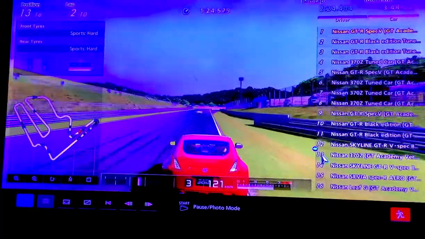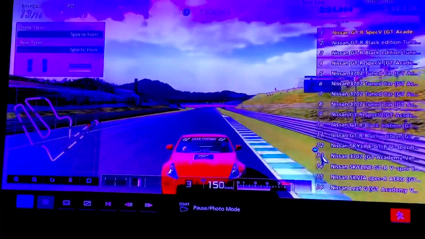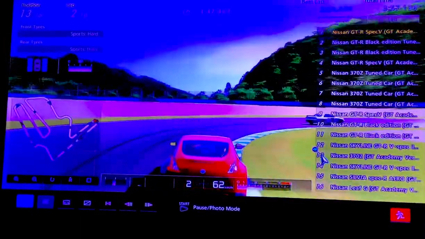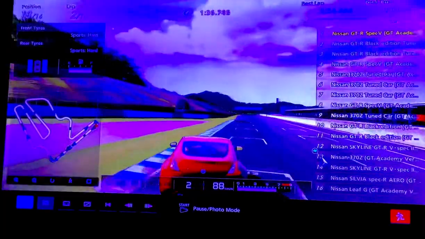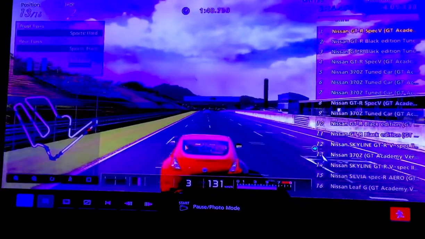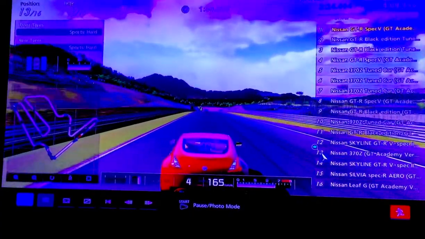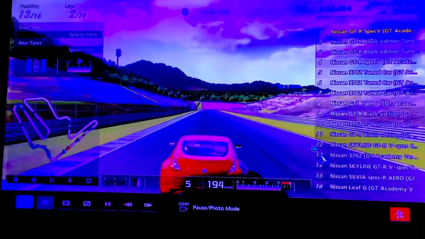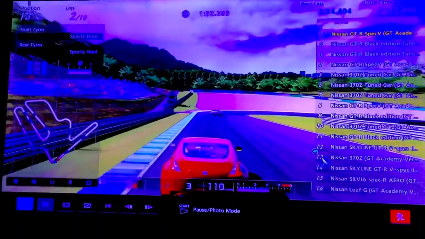Here's the Nissan 370Z. This one is not a tuned version of the car, most notably because it doesn't have the bonnet. Well, it does have the bonnet decal on it, yeah. No spoiler on the back compared to the two versions of the tuned car. I believe one says GT Academy and the other says GT Academy version. That's another way you can tell the two of them apart.